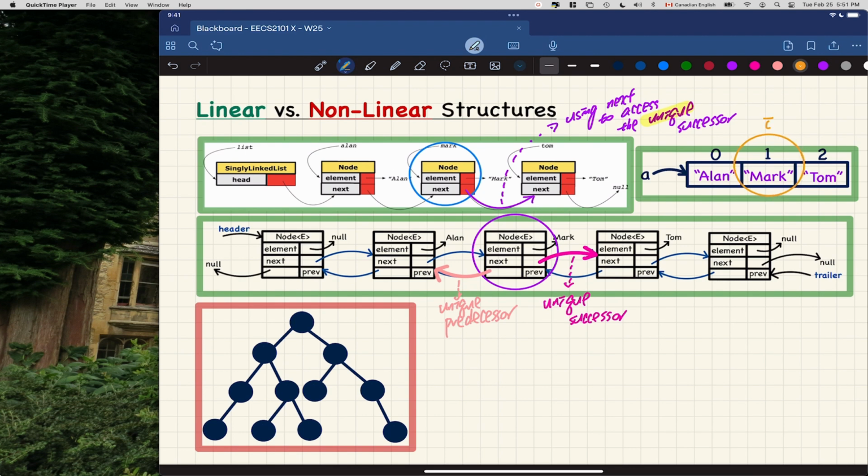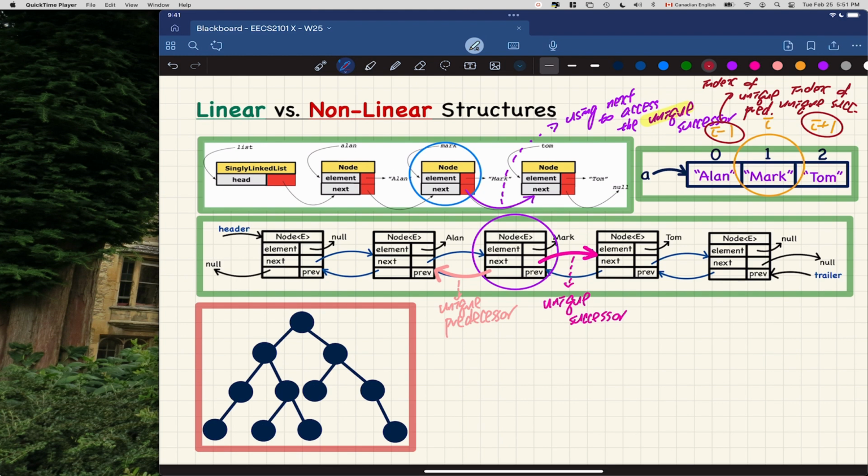I have also a unique successor at index I plus 1, obviously, right? And then a unique predecessor at index I minus 1, right? So think about I plus 1 as the index of the unique successor, and I minus 1 over here as the index of the unique predecessor.